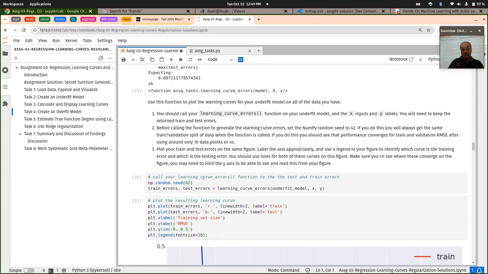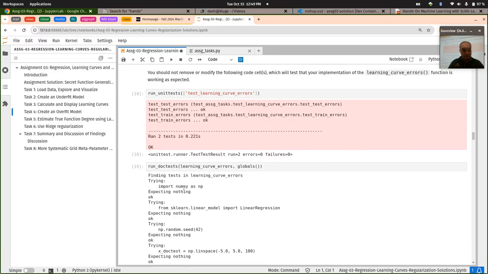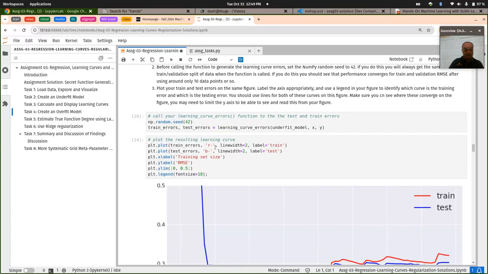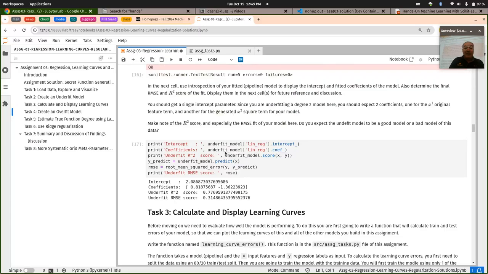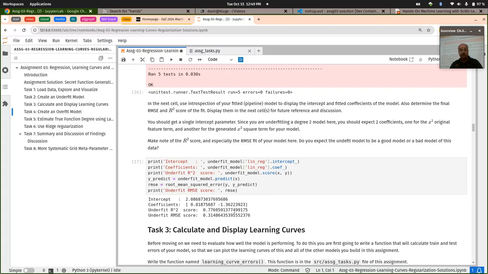Before I move on here, don't skip over things. For example, pay attention to everything that we were using here. Make note of the size of the coefficients that we end up with for a degree two model. They're all kind of reasonable. They're not really zero or really big values here, right? Which we would expect: reasonable values for a good model or an underfit model. We expect more wonky values when we're overfitting. By wonky, I mean things that are clearly really, really large or don't seem reasonable.